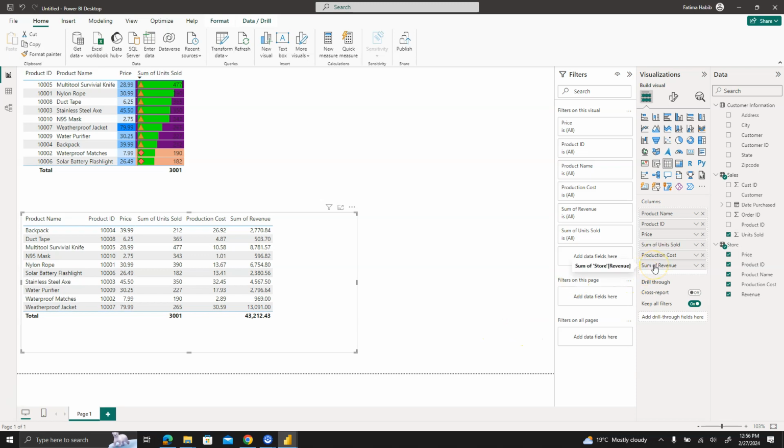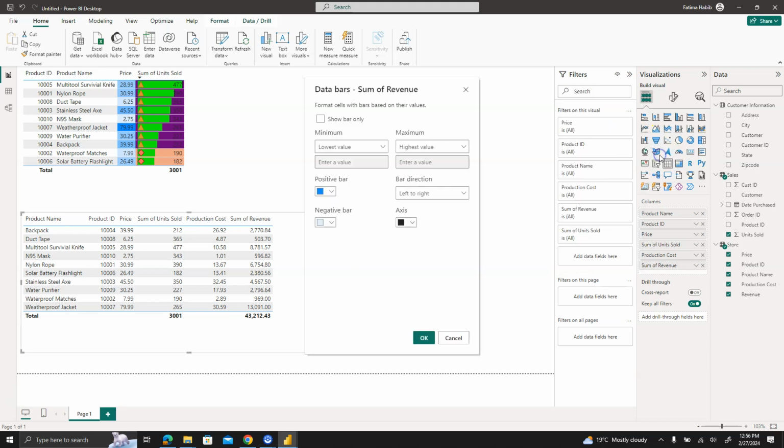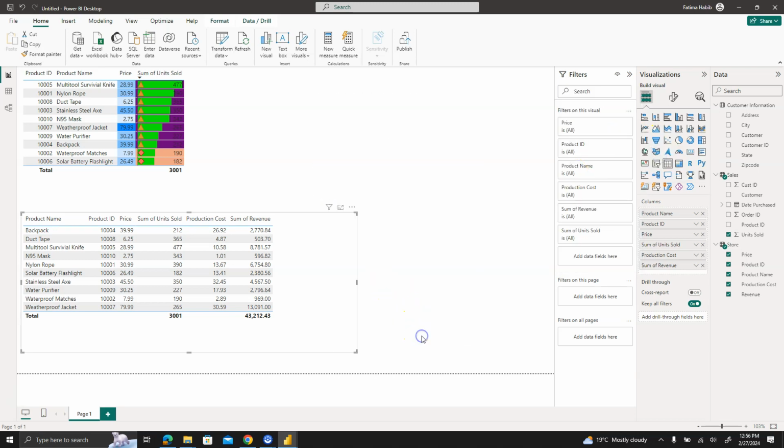So now if I right click on sum of revenue, the conditional formatting has data bars. I'll just go with whatever options are here, and you can see that the data bars have been placed here, and if I wish, I can sort them in ascending or descending order, and by this I can know, okay, the maximum revenue of my retail outlet is being produced by this jacket. I didn't know earlier, and if I have thousands of products, it would be a very handy tool to take decisions in no time.